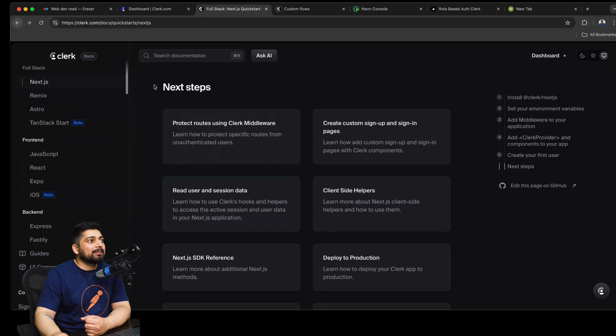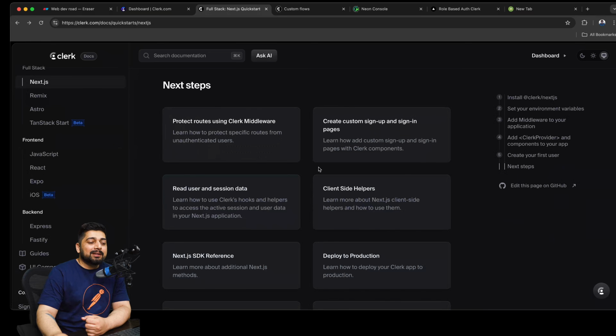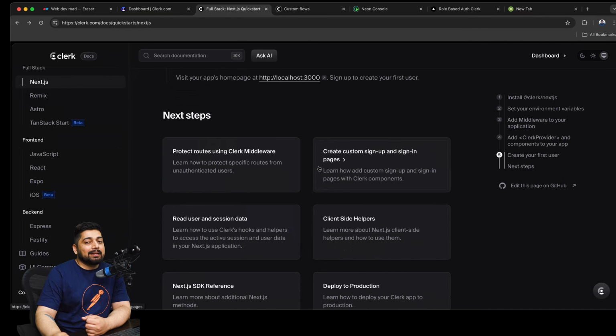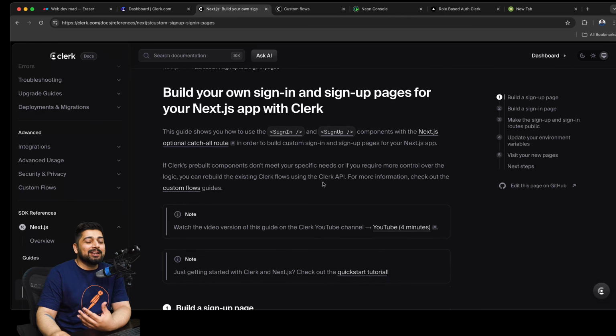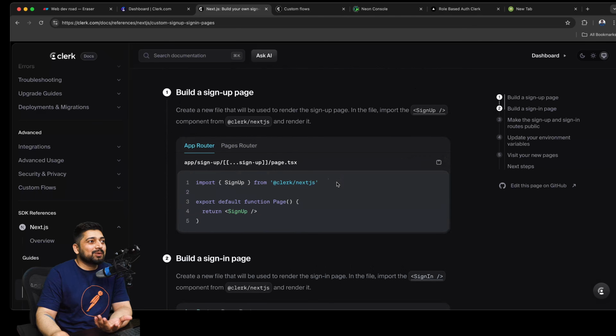And apart from this, the most important thing which I really like about Clerk, and I highly recommend everybody to learn, is creating custom sign up and sign in pages. A lot of people just blame Clerk that, hey, everybody just walks through the same loader of Clerk. You have the option, you didn't read the documentation, you have the option to customize everything up here. So again, it's totally up to you, and through the injection of this middleware, you can just work on that.